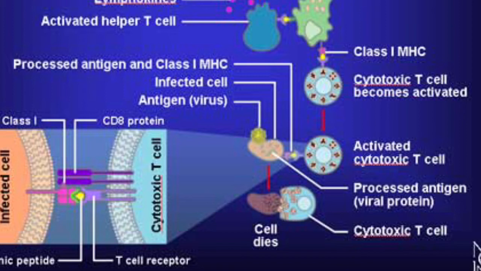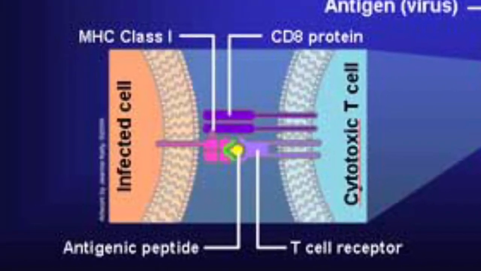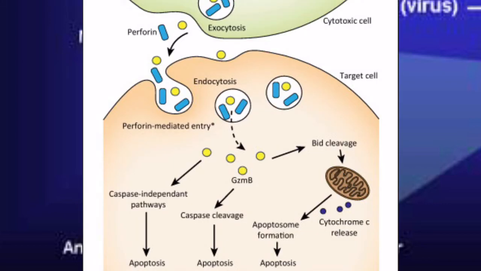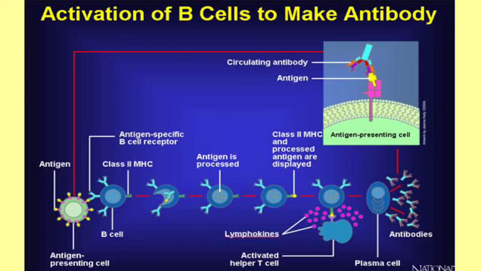Activated cytotoxic T cells, specific to the presented antigen, bind to the MHC antigen fragment complex with the help of accessory proteins called CD8. This binding induces a signal transduction pathway in the T cell, which causes the T cell to secrete perforin molecules and granzymes. Perforin is a protein that forms pores in the infected cell's membrane. Granzymes, enzymes that break down proteins, enter the infected cells by endocytosis and initiate the fragmentation of the nucleus and cytoplasm. This eventually leads to apoptosis, aka cell death.